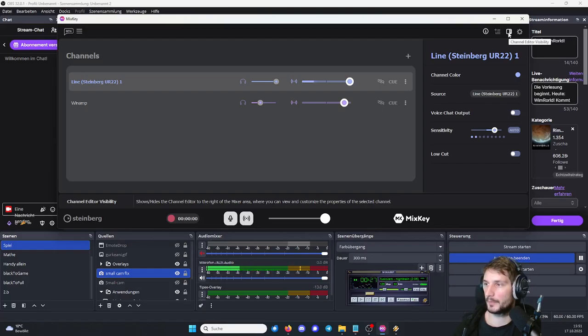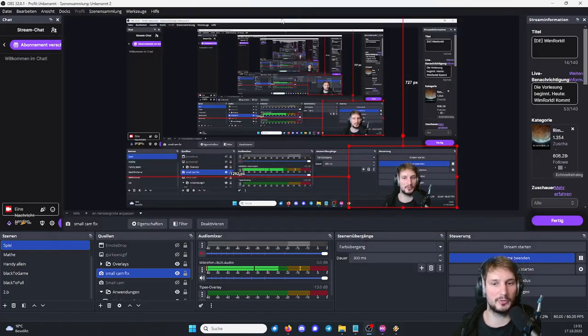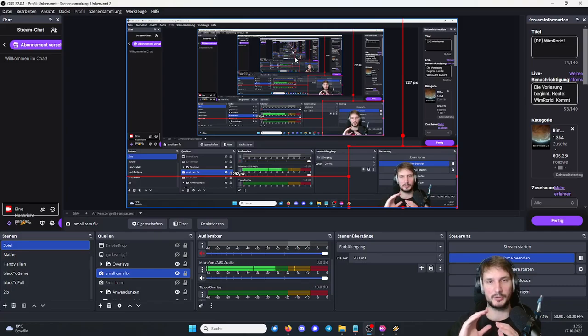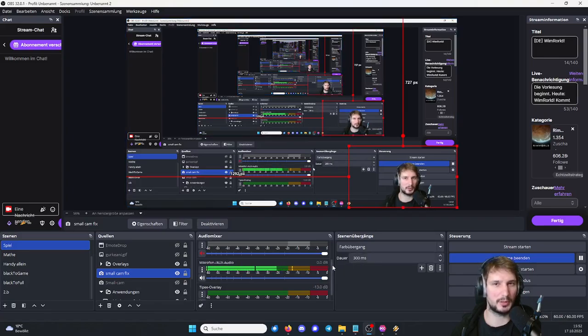Yes, so after the channel settings, let's check out the browser sources. This was one thing I needed to alter before I could really use MixKey in my streaming setup, because all of the streamers I know have browser sources and we all need to have them in the audio. For MixKey, this is a bit complicated because you send your stream from MixKey to OBS, and if you send something from OBS to MixKey and back and forth, then it's going to be a feedback loop, and you don't want this. I think it's not even really possible, but nevertheless, let's check out how I did it.